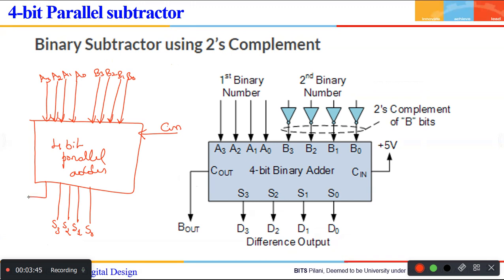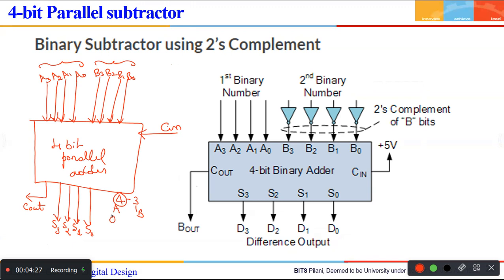And one, what is this? Tell me. One carry out. This is your 4-bit parallel adder. I have explained this, even the internal diagram, for you. Now this is your one 4-bit number, another 4-bit number. Now see, when you do 2's complement subtraction, I gave an example last time, 4 minus 3. 4 is supposed to be A and this is supposed to be B.